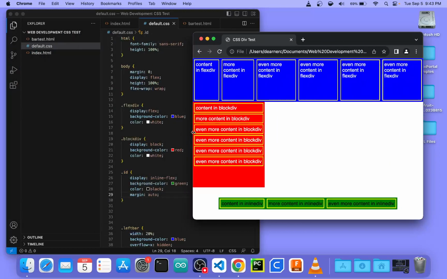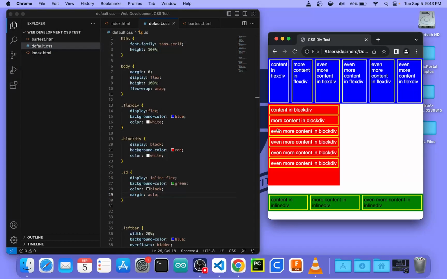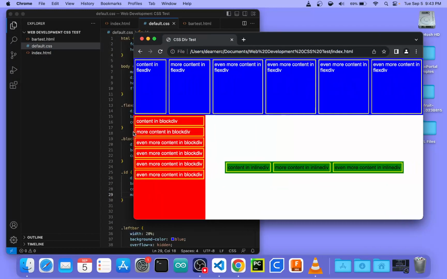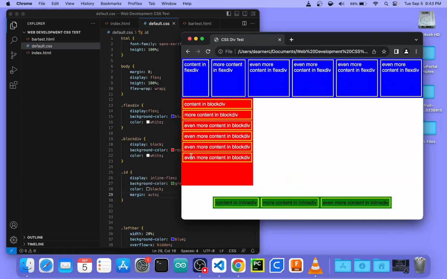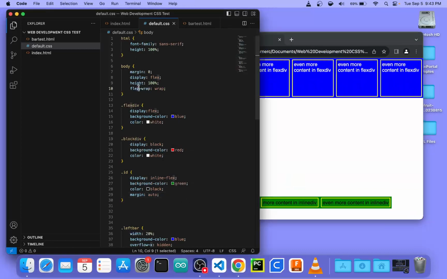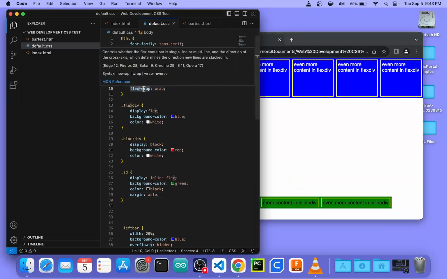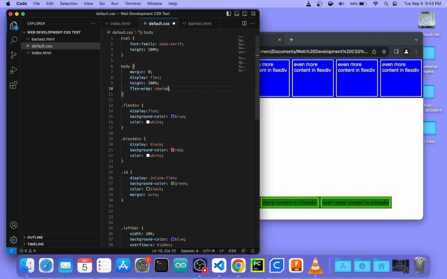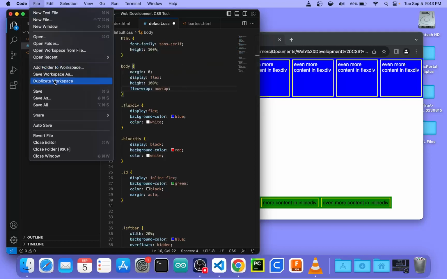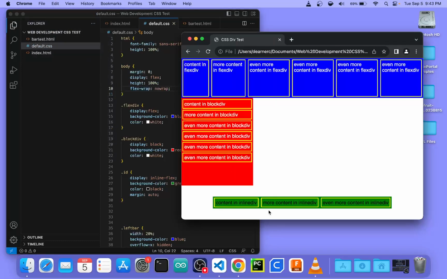The other thing you'll notice is it's doing what's called wrapping, which is where if my window gets too small to fit it all, it causes it to break across to the next line. And we talked about that flex-wrap property right here. That's what that's doing. I could set this to no wrap, and because my body is a flex container, all three of these divs are inside of a flex container, and each of these little contents is inside of its containing div.